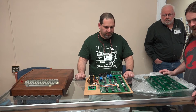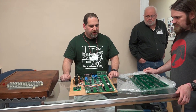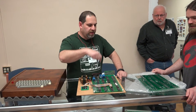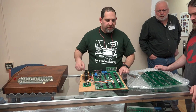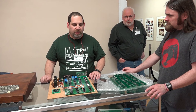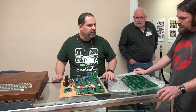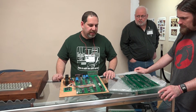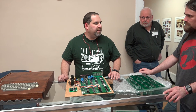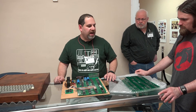This board could use a 6800 as well - they designed it for the 6800 and 6501, which is what all the extra clock circuits are for. If you wanted to use those parts you'd have to fill in those components and change some jumpers. Apple never did one, but a guy in Australia made a Mimeo replica running a 68000, and someone else put a 6501 in for a very short period just to demonstrate it, then took it out because it's a museum piece.